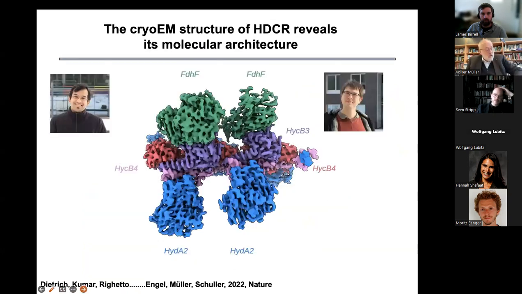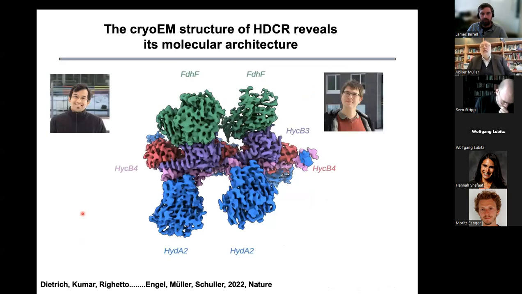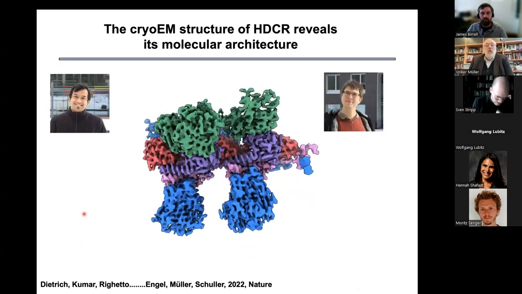And what we also saw from the first preparation that we had already in 2016, electron micrographs taken by Janet Vonck here at the Max Planck Institute for Biophysics in Frankfurt, we did see that the enzyme formed huge filaments. But at that time, we were not sure whether this is of physiological relevance or whether this may be an artifact. But what we saw is that when we disrupted the filaments and shortened the filaments, the activity that we measured went actually down.